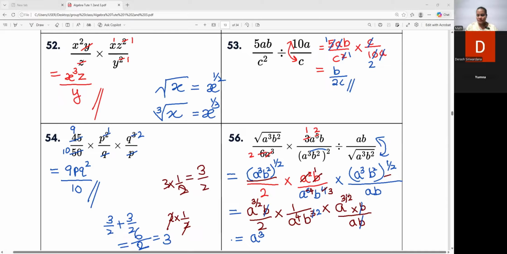Now these two, okay. I didn't divide, I added them. Then there's no b. Then the denominator, I have a to the power 4 and a to the power 1 here. Altogether a to the power 5 and b. Then I can cancel a to the power 3 and a to the power 5. A to the power 3 minus 5 is a to the power 2. Then numerator it's 1, denominator a squared. Only one b term is remaining.